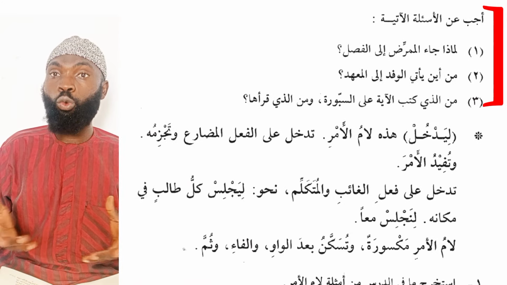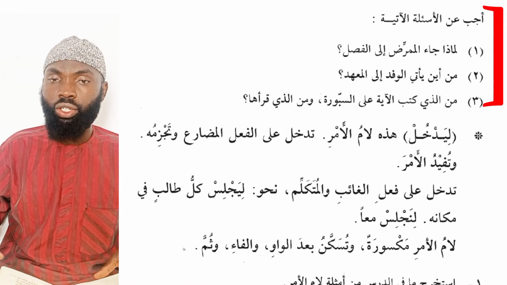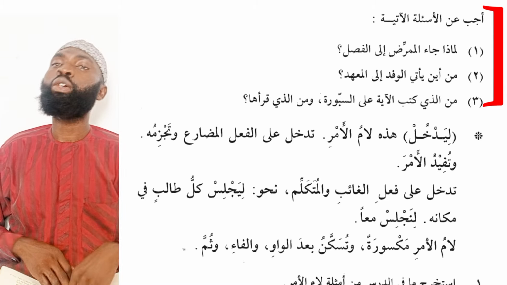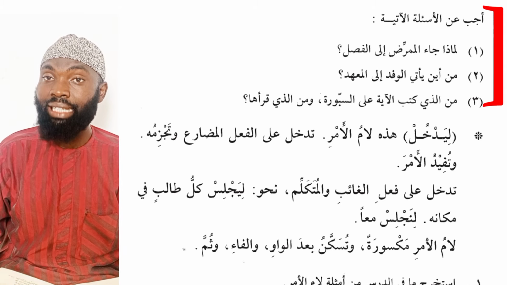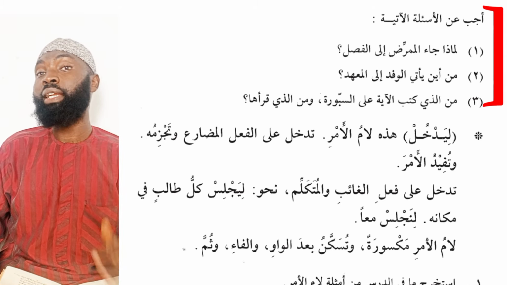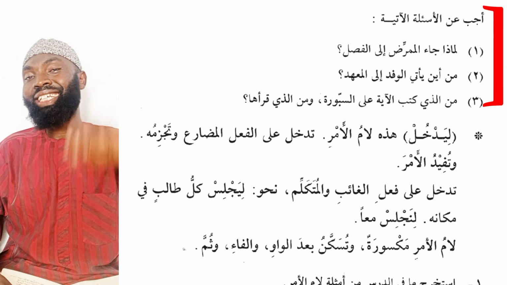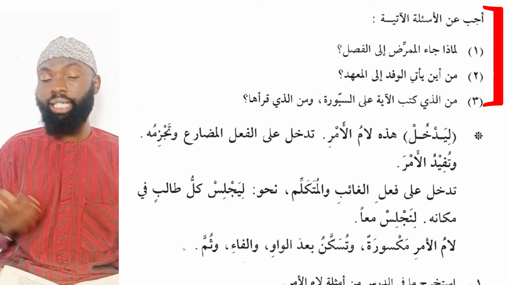Before anything, let's quickly solve these few questions. The first one says, Ajib anil asilatil ati, answer the following questions. Number 1, لماذا جاء الممرض إلى الفصل؟ Why did the nurse come to the class? The answer is that جاء الممرض إلى الفصل ليأخذ الطلاب الجدد للتطعيم. The nurse came to the class to take the new students for vaccination.